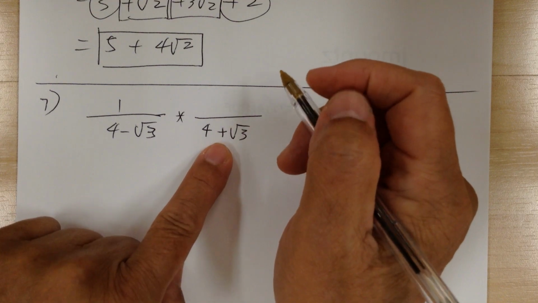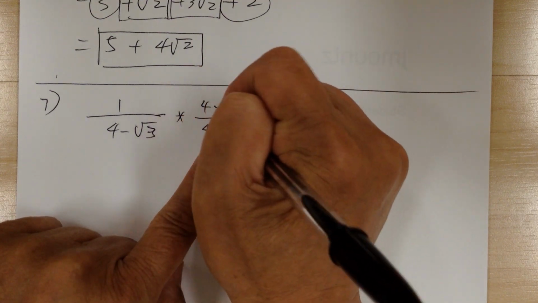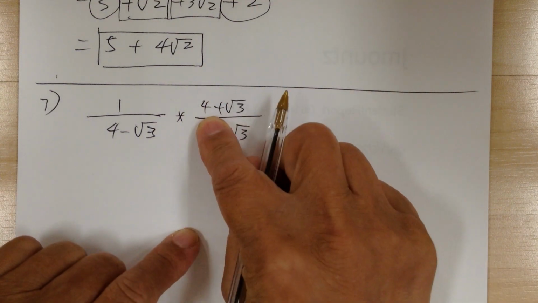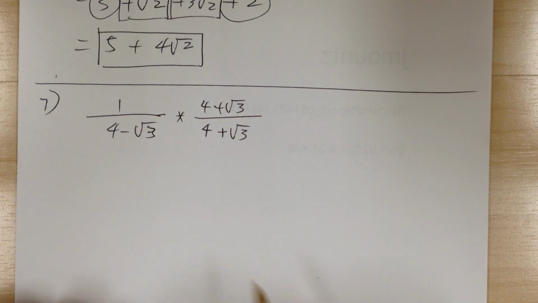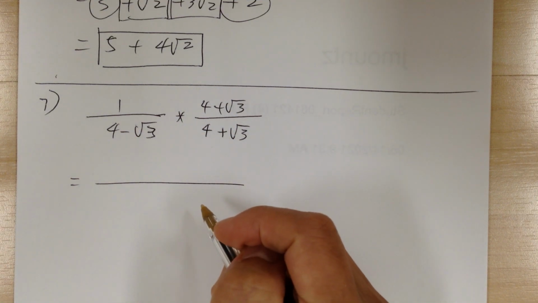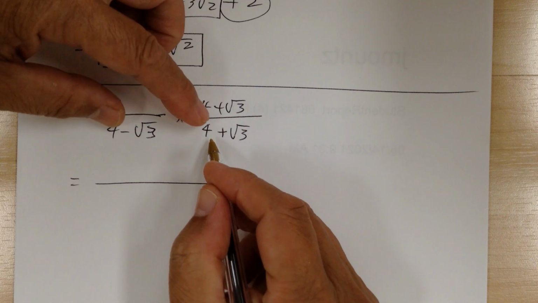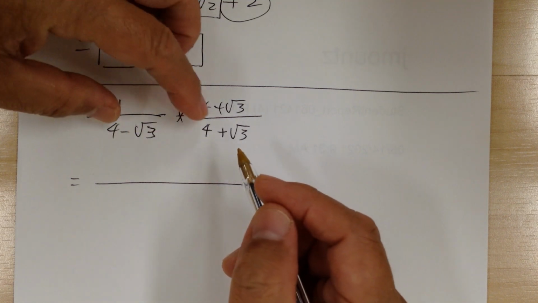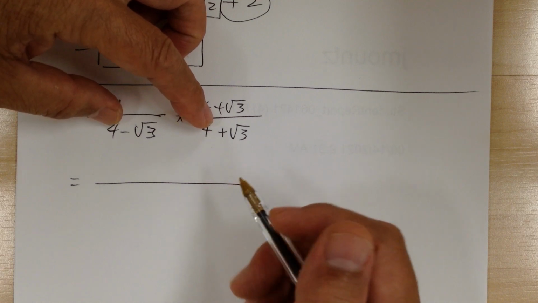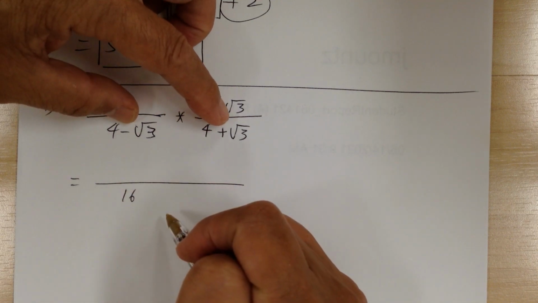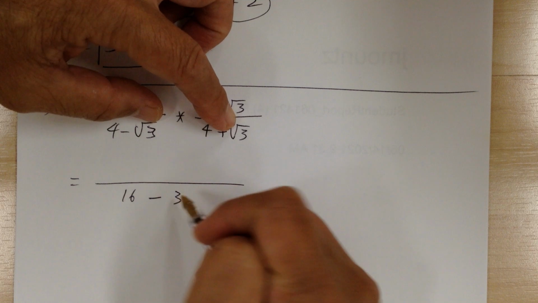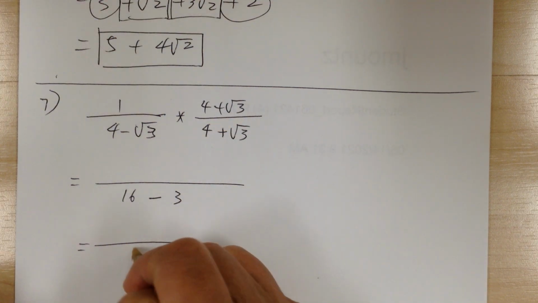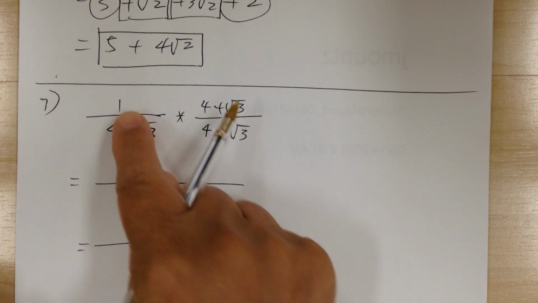So if you multiply this on the bottom, you need to do the same on the top. Because this is equal to 1, so when you times by 1, you're not changing anything. Okay. Now you always multiply the bottom first, in case sometimes you can cancel the number with this. Okay? So let's multiply the bottom first. So this will be 16 minus 3. Okay? And so this will equal 13.